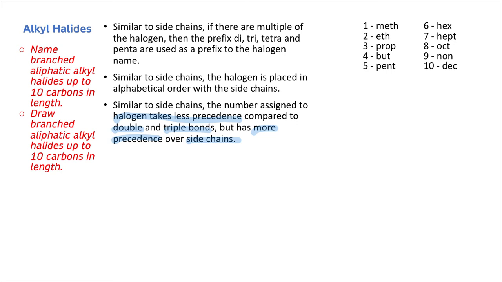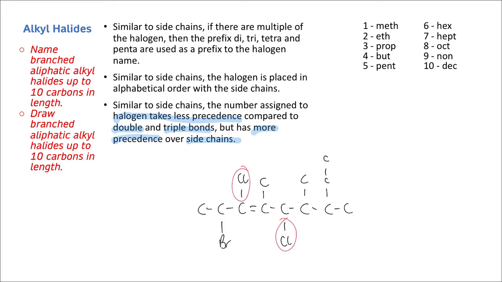So let's go draw another one. Okay, let's do this. Put a couple of things here. Put a chlorine there, put a chlorine there, put a bromine there. Okay, let's put something else over here. Okay, cool. So let's have a look at what we've got here. We've got a couple of side chains. We've got a couple of chlorines here. We've got a bromine here. We've got a couple of methyl groups here and here.